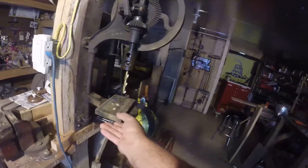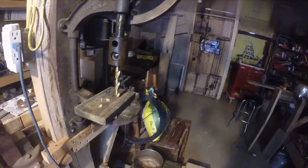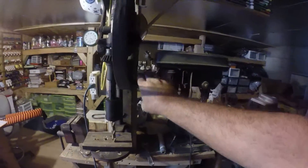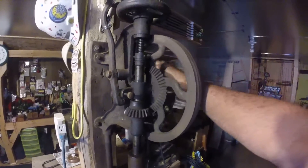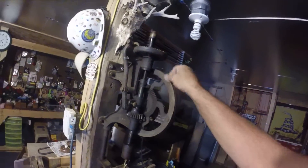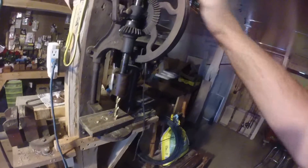Here's how it works: you put your piece of wood or metal under there, then you come up here and crank this down to bring it to whatever you're drilling into. Once you get it down like that, you flip this little lever over, and as you crank this handle, you spin this wheel to turn the bit. That little lever up there pushes the gear forward, putting pressure going down — it keeps pushing the bit down. You can see it's already starting to drill a hole.